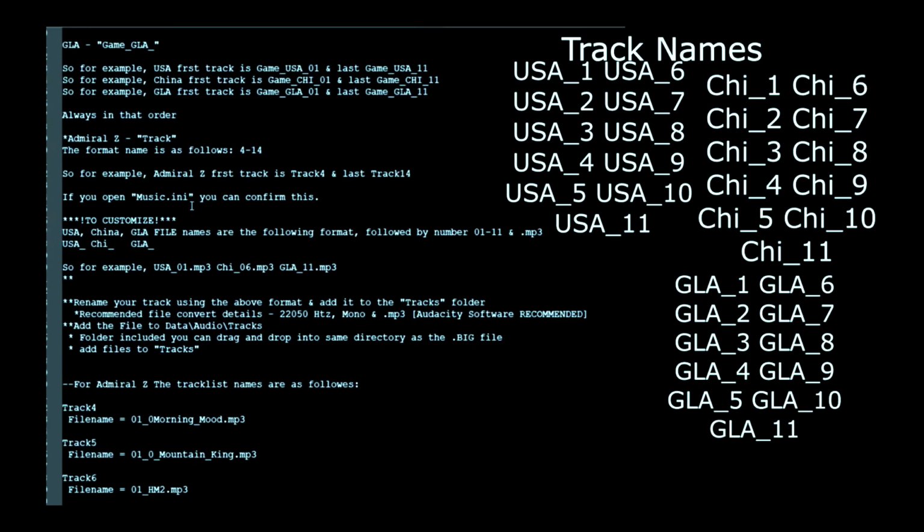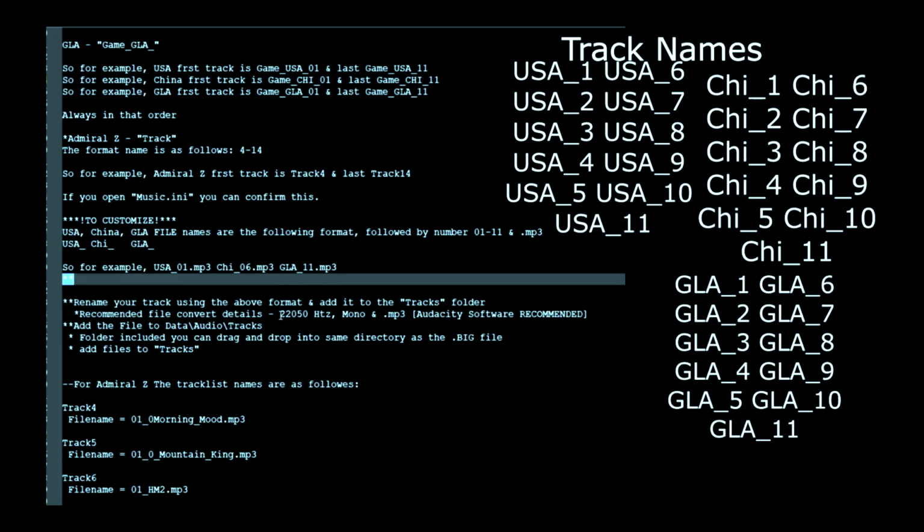Essentially, it is telling you that the files in the game for the specific soundtrack are laid out in a specific numerical order or name. So if you match those names, you can put any file you want in there instead, with certain caveats.